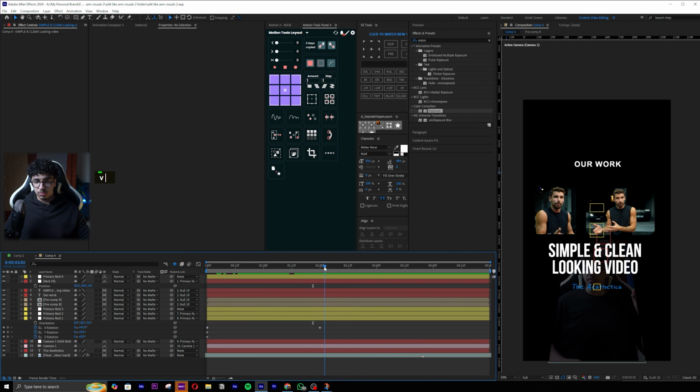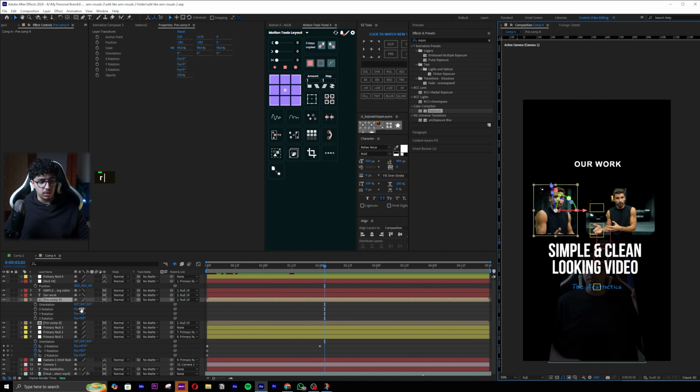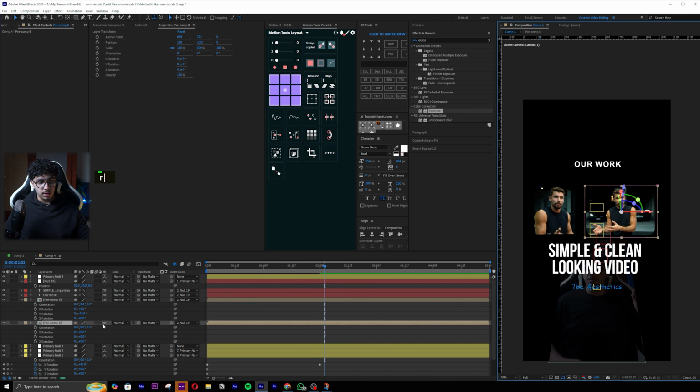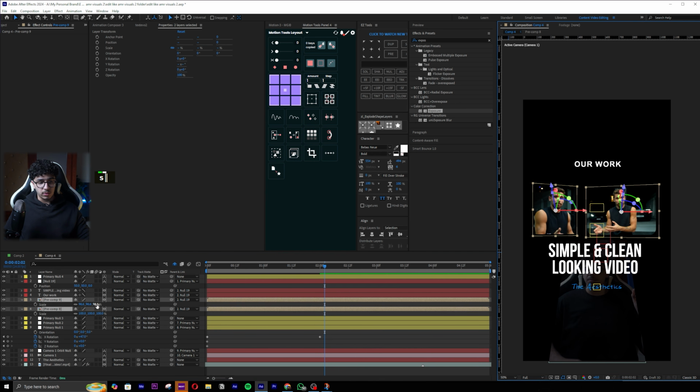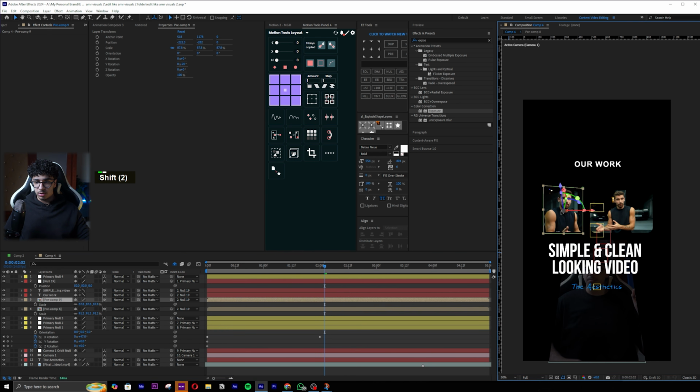Now one more thing we have to do, just for the sake of it, is add a bit of Y rotation on this scene, to give it a bit of a rotation. And do the opposite with this one, a little bit plus, and that one is minus. You see this is minus and this is plus. Cool, looks good. I can just decrease the size for both of these, pull this up over here, pull this up like this.